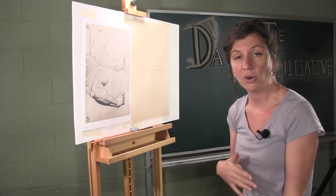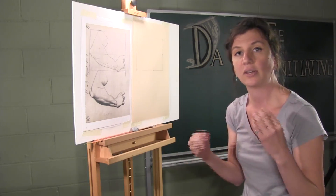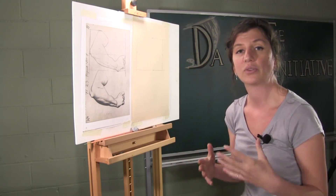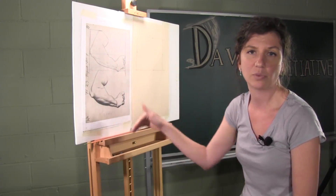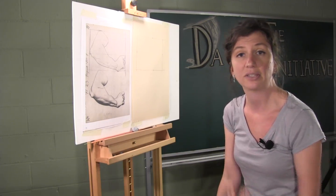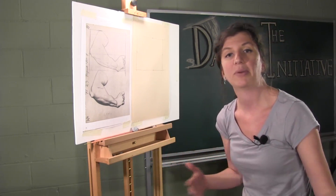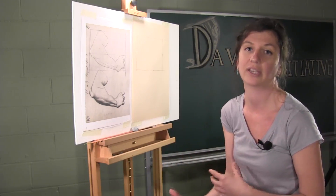As we go throughout this course, I will make sure to point out lots of ways and ideas that Charles Bark is trying to teach us. It's also really important to remember that this course was designed for teaching these skills to students — that's why they are done in phases. Throughout history, lots of artists in their journals and letters mention that their greatest teachers were the artists long dead before them, but they were able to learn from them by copying their paintings in the Louvre and studying their drawings.